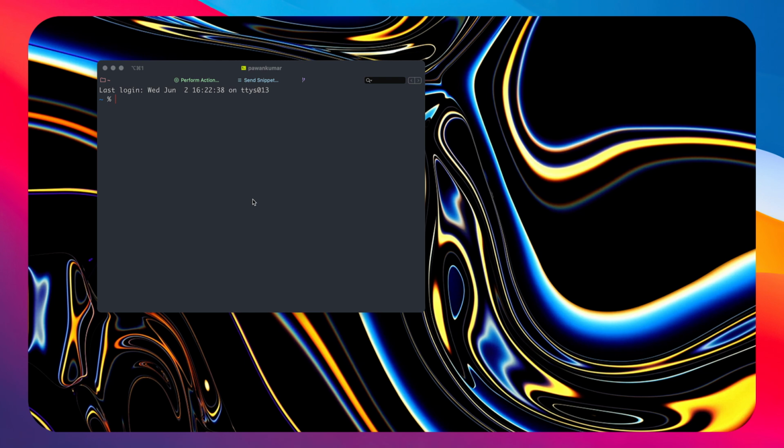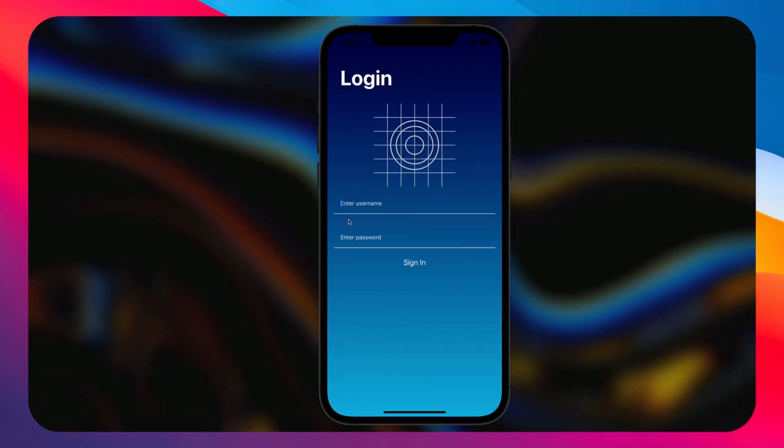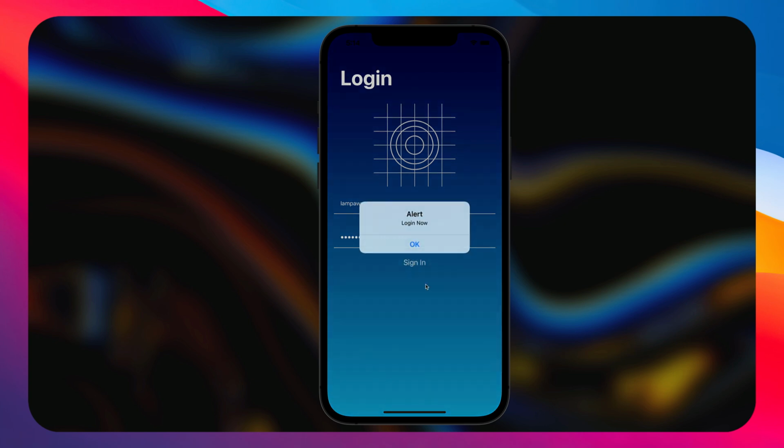But in this particular video I'm just going to create a very simple login screen, as you can see over here, where you have a username where you can write, let's say, I am Pawan, and then you can write some password, which can be something like this, and this is hidden, and you can click on the sign in button and it will show you an alert. So we will just see how we can have this kind of interface, this kind of gradient and all those sort of things.